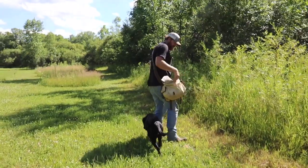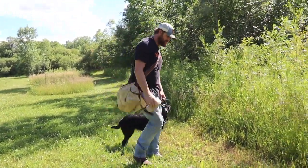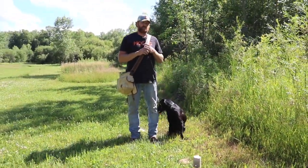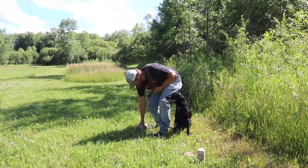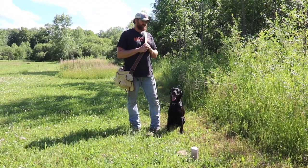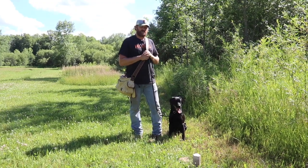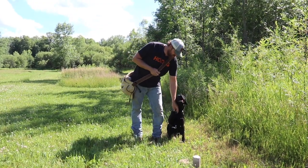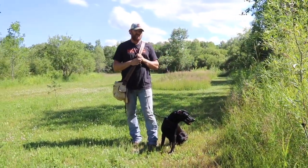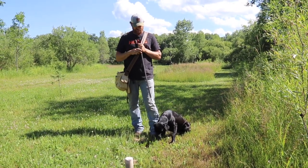Now that we're past hold, I'm gonna start putting my list together of things that we need to work on with her. Handling is gonna be one of them, so we're gonna start working on some handling drills. This last weekend I had her up in the water and recognized she's not fantastic on the water. She hasn't had a ton of water experience, so it's not a ton of surprise to me either, but she has been so natural at a lot of things. She's not the best on the water. She's not the worst, but we need to give her some more water experience.